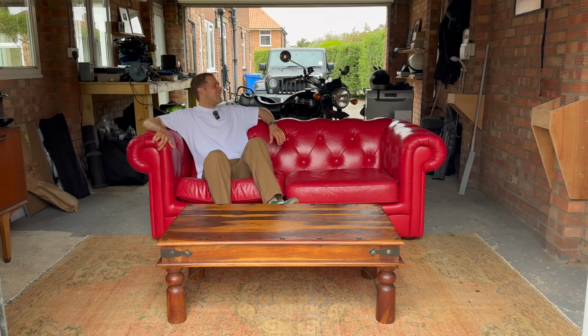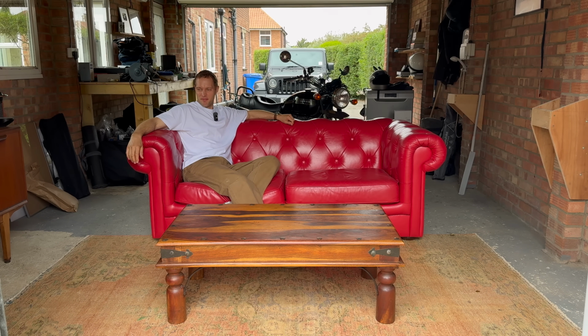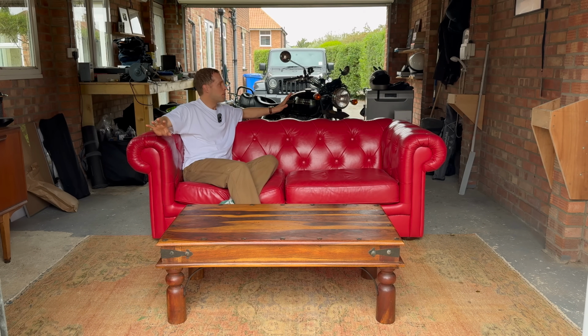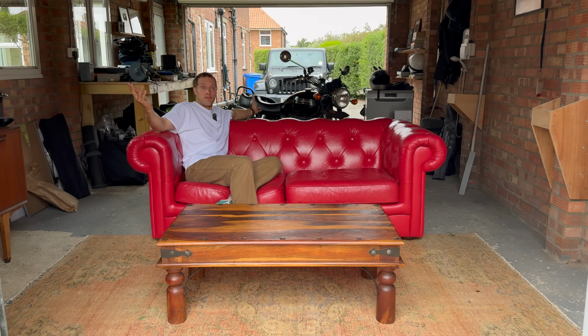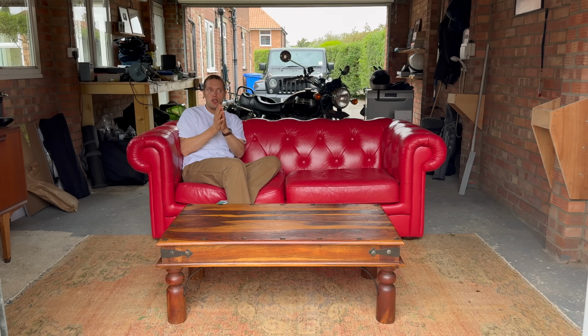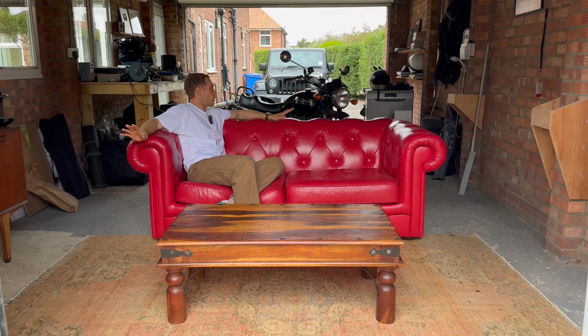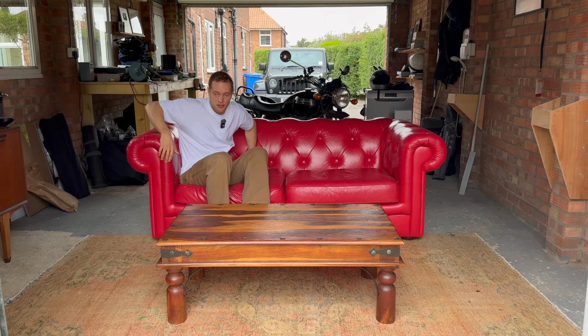Welcome all. It's not done, but it's definitely getting there. The garage in Ipswich, the rest of the house is just cardboard boxes everywhere, but this is the first place we wanted to get to at least a good solid semi-livable area. This is really, for me, the magic of the place. It's a garage that is a good 50% wider and a good 50% longer, making it, I don't know if you call it a double garage, but it's about twice the size of a normal garage. So this is the dream.